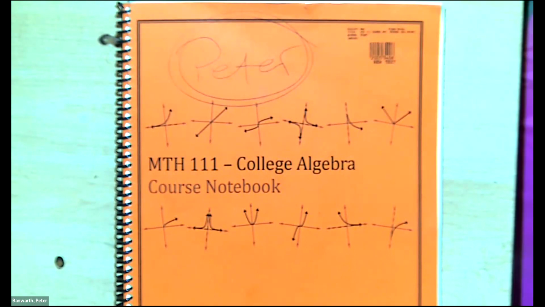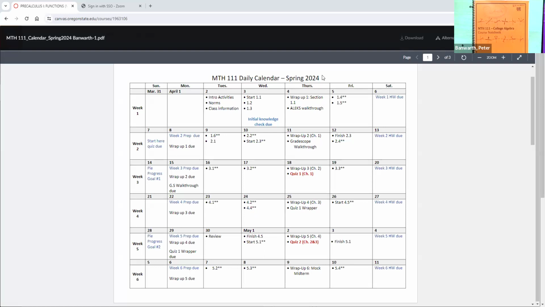Welcome to Math 111. Today is Friday, which is nice, May 3rd. We're going to start by looking at the calendar. I apologize for those of you. Maybe I can do share screen. Share screen. We're going to share that one. There we go. All right. So I believe if you're watching the video, you should be able to see this as well, which is good.